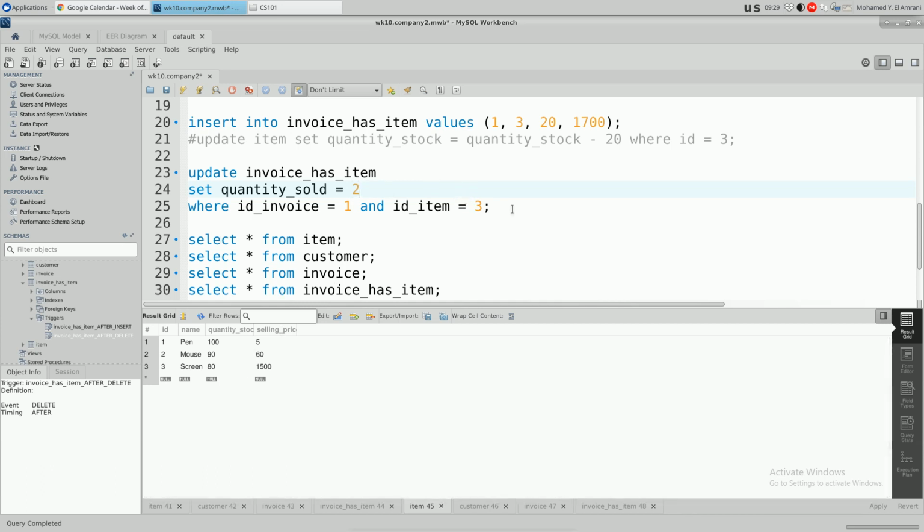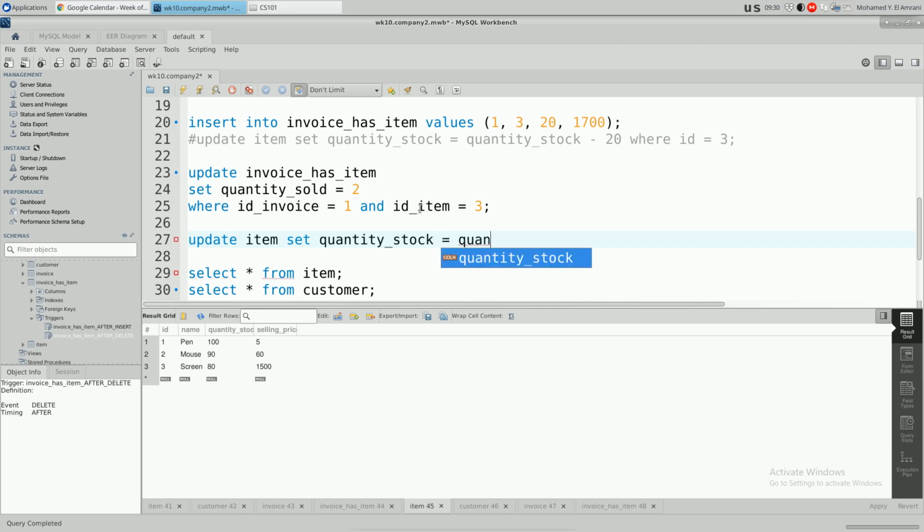What do I need to do to update the item? After doing this query over here, I should update the item, right? Yes. So I should update the item and set the quantity sold to be what? The old quantity.